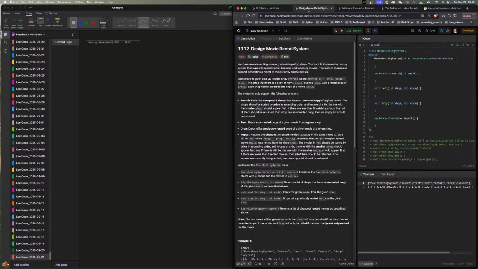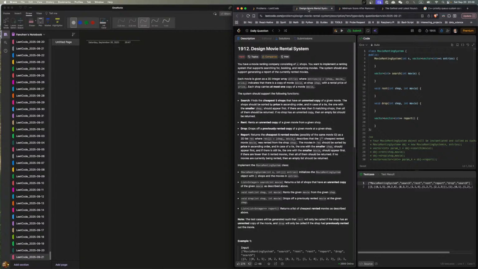So you have a search, and then you have this report. The report should tell you the cheapest 5 rented movies. The jth cheapest rented movie was rented from shop i at movie j.